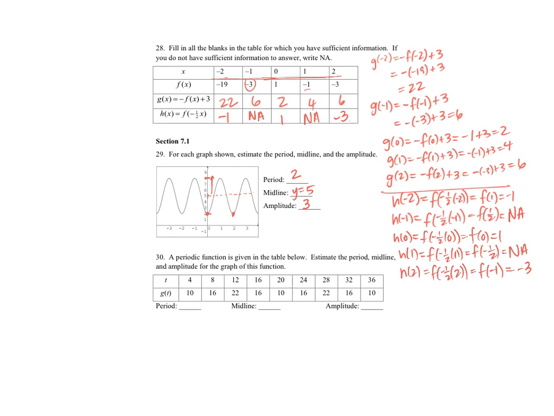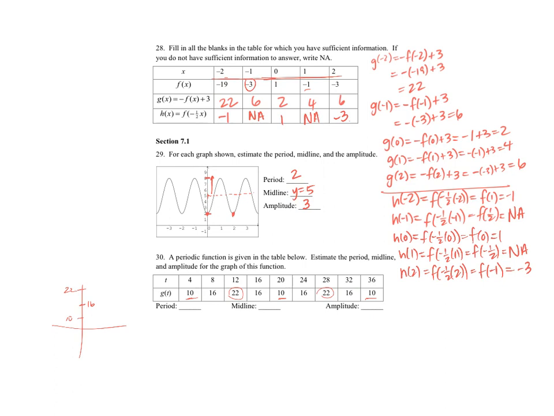For the next one, I want the period, midline, and amplitude. So one thing I might notice is that it looks like my max value happens to be 22, and my min value happens to be 10. That appears over and over. And so I can see that my y values go from 10 to 22. And so I know that 22 minus 10 is 12, so there's a distance of 12 between those. So 6 would be halfway, so that's 16 is halfway in between.